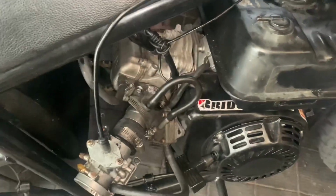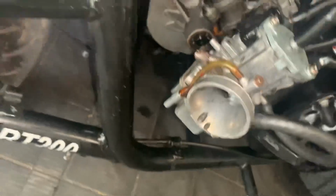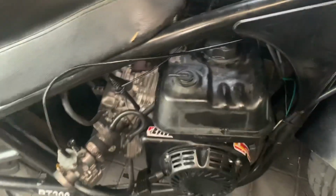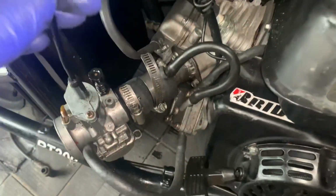All right, I'm out. All right, so we're doing a little work on the motor that came off the little bike right there. That thing is literally 5 inches shorter than the RB 200. That's why it fits in my car perfectly. So I just gotta fix up that motor. That motor is a piece of shit. But I gotta fix up that frame, because that frame is a piece of shit. But we're fixing up the motor.